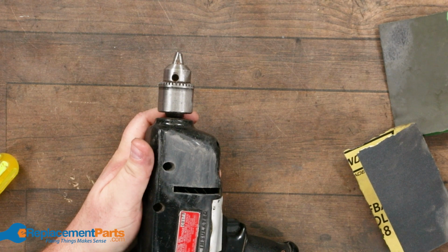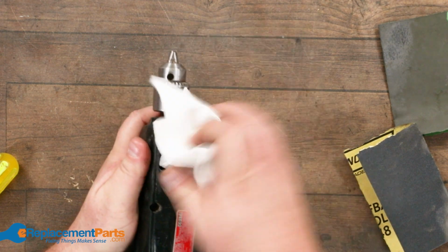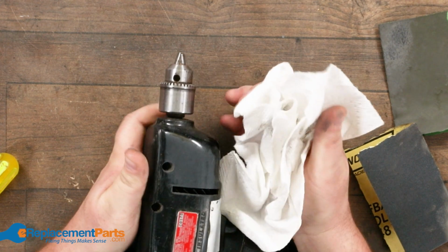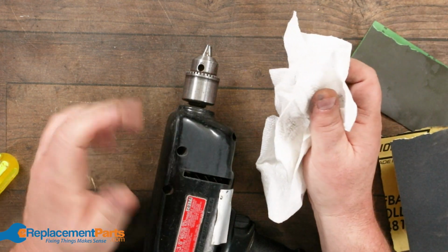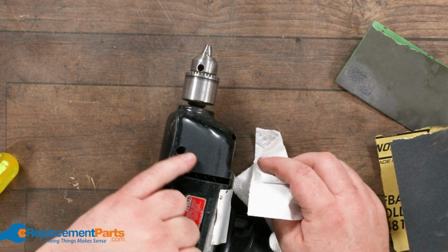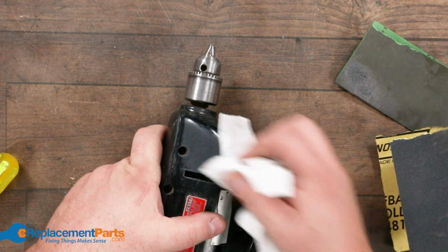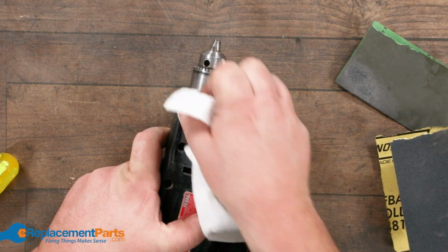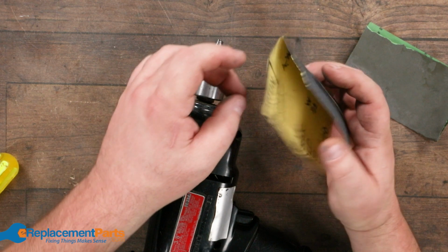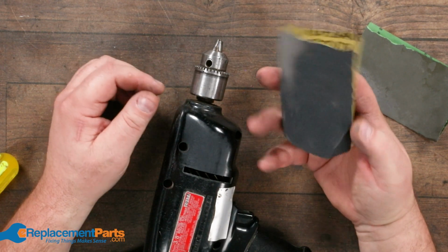Now, in between layers, in between sanding, I can't emphasize this enough: wipe, wipe, wipe, clean it. I quite often use isopropyl rubbing alcohol and wipe it down just to get any kind of wax or anything out of there, and to make sure I get all that dust out. Next thing you want to do is, once we start with one grit, we're going to up it to the next grit, next grit, next grit.